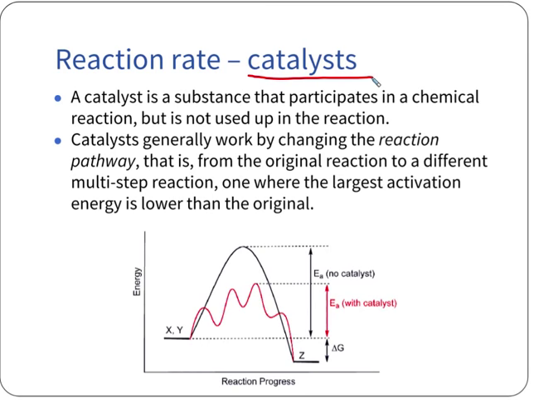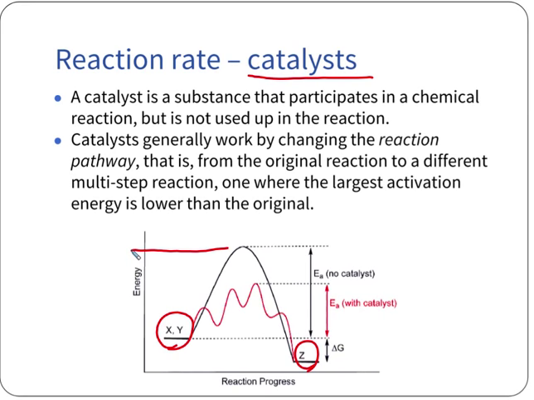So in the picture we have at the bottom, we have what's originally a reaction between substances X and Y to produce product Z. Originally this is a one-step reaction. That's what is showing on the black graph right here. So no catalyst is added. The activation energy ends up being way up here because it's a one-step reaction, and it just happens to be what that activation energy is for that reaction.